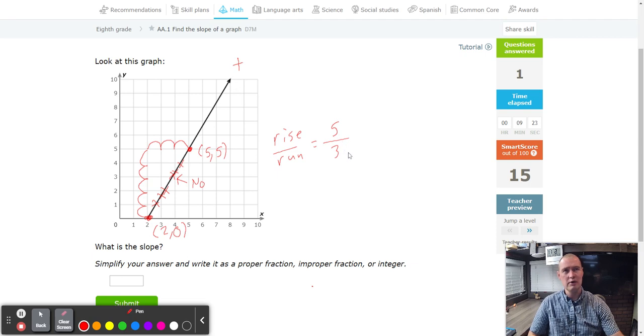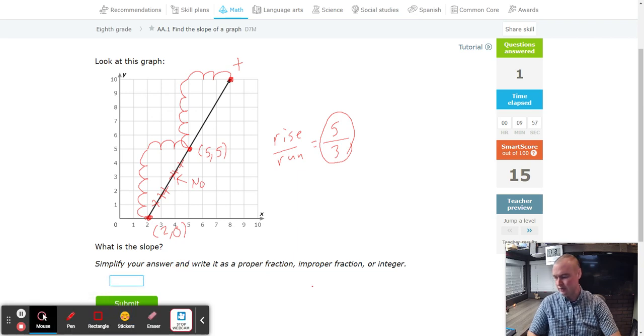Now, what does that actually mean? If I were to take this in context, if I do that again, I would keep hitting the line. So check this out. If I go one more time, 1, 2, 3, 4, 5, and I go 3 again, 1, 2, bam, 3. Notice it goes on forever as far as the line shows. That arrow means it keeps going, but they're just showing us a small part of the graph. So rise over run never stops. It just keeps going.